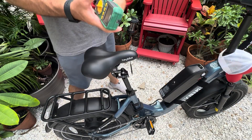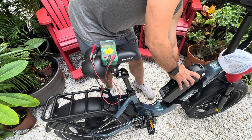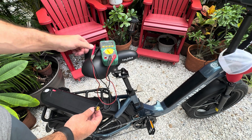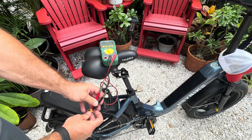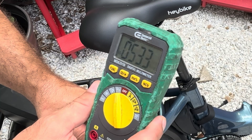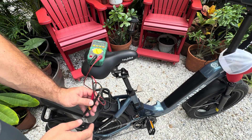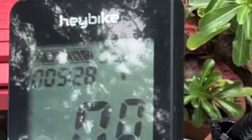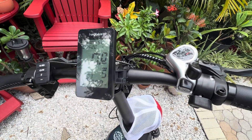Let's give this thing a test. Set it to voltage — flat side is positive. There we go: 53.3 volts, which is about where we were on the factory battery readout on the display. We may not have dipped into the factory battery, so let's check the display. It's showing 53 — so it's used just 0.2 volts in conjunction, still showing as a full battery. We know that during that trip, we only used the 52 volt battery.